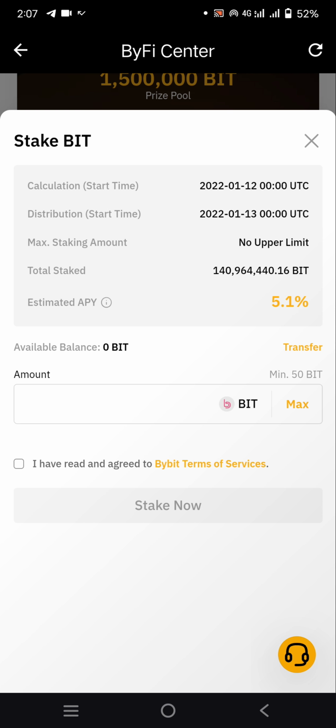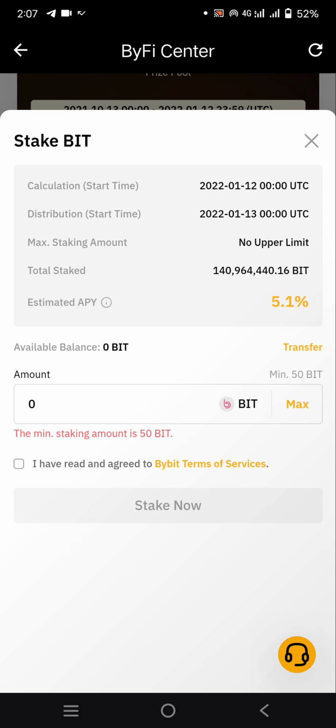Right now I do not have anything here. To stake, first you transfer your token from the other wallet to here, then you can stake. So without wasting time, let me go ahead and transfer my token here.